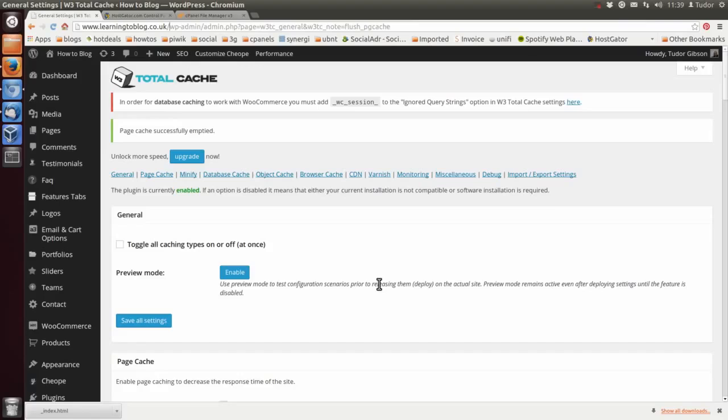Another aspect of using a caching program to speed up your website is from the search engine point of view, particularly with Google. It is one of their key criteria on how they rank your website. The quicker the page load times, it's basically a box that's ticked.